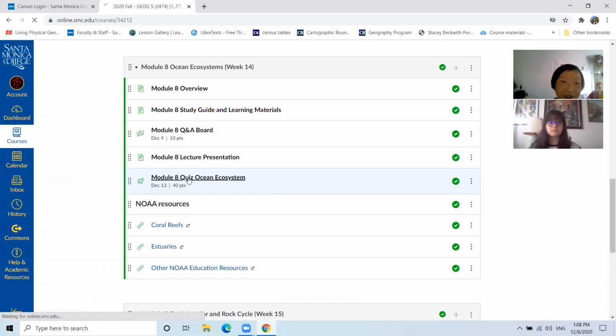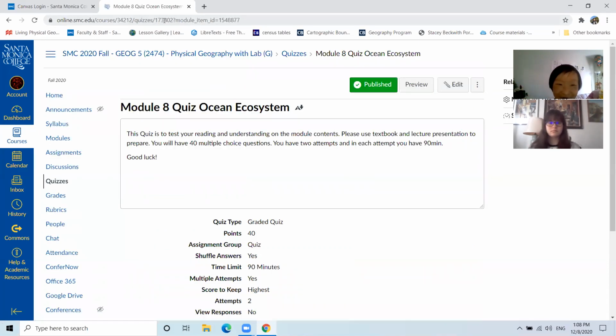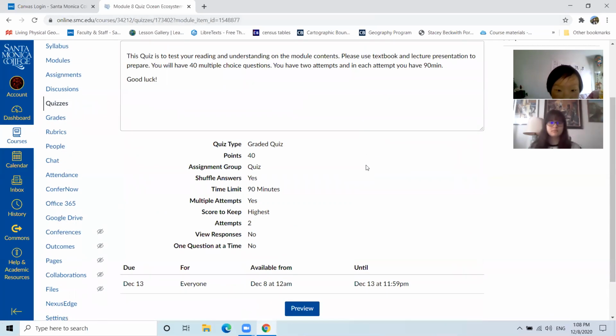But good news. I know it's many pieces of information, but you have 2 attempts. If you're not sure about certain questions, you can try again. And each time you have 90 minutes. So make sure you capture the little details online and in your textbook, and then you can answer all my questions. I see there's a question in the chat.